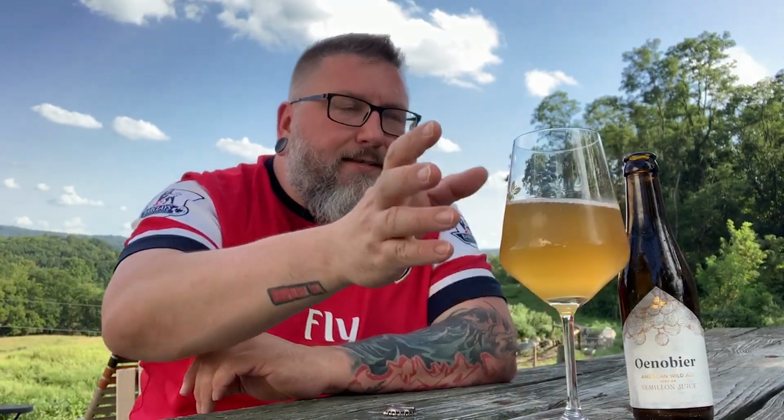Vanilla. Definitely getting a decent amount of vanilla in there. And tartness that I'm not quite sure is going to go acidic or just a little cheek-pulling tartness or not be there at all. Smells pretty, smells nice. I couldn't tell you what Semillion juice tastes like, but I would hope if I was drinking this wine, I don't think I'd call out any additional grape. I go white grape as far as the flavor, but I get that a lot on the white grape vinousness on wild ales to begin with, so it's not something I would call out on top of that. It smells pretty nonetheless. Dive in. Cheers.